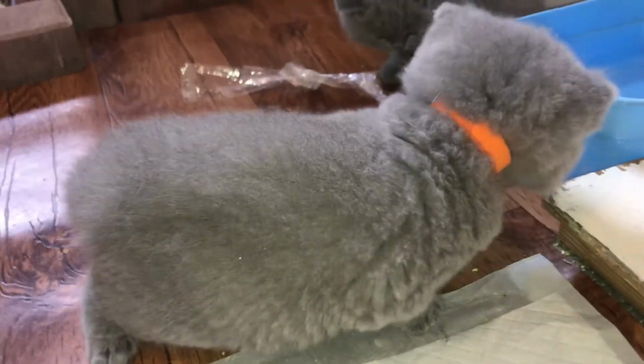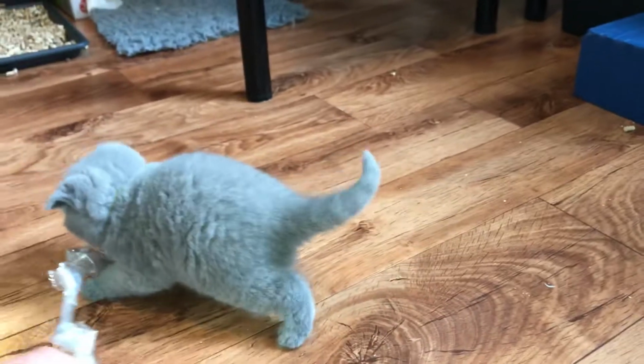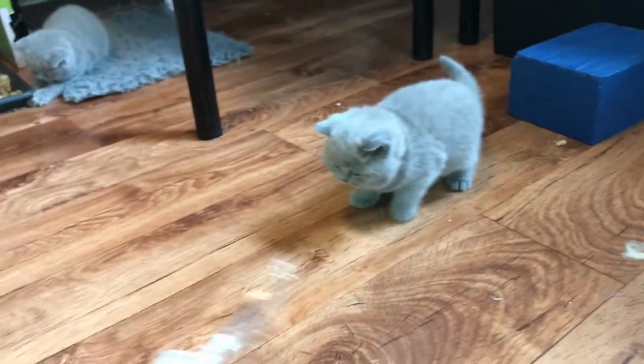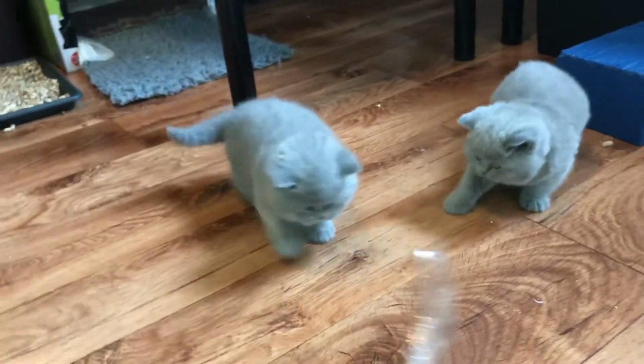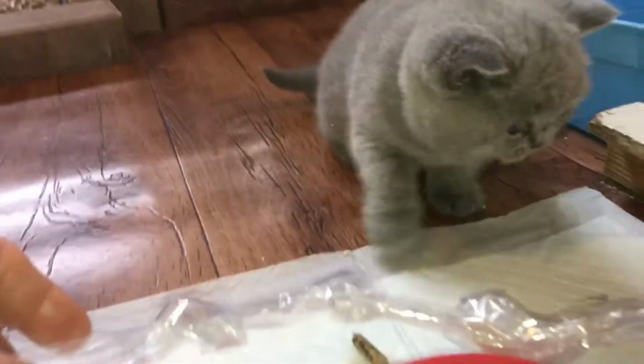Healthy, vigorous, lively, perfect little kittens. I just think it's time they started fending for themselves a little bit more and eating a little bit more of the real food. If we get to 8 weeks and Lyra's still feeding them too much, I'll probably exclude her from the cat room for 12 or 14 hours a day, just to make sure they really are fully weaned. You can't rehome a baby animal until it's completely, utterly weaned.